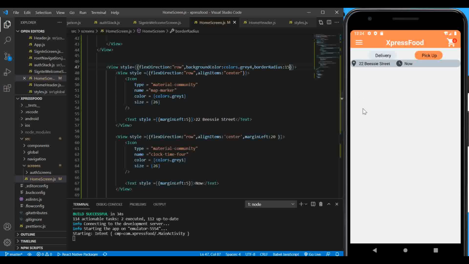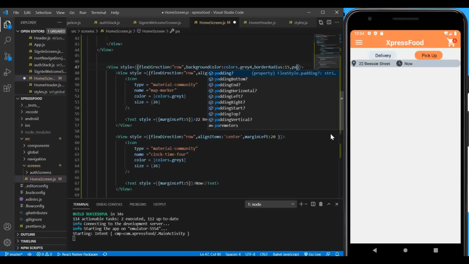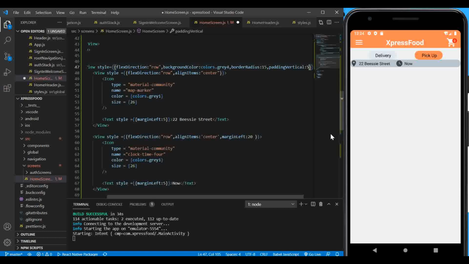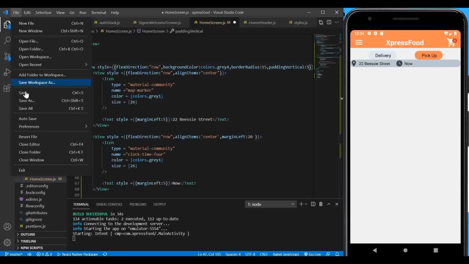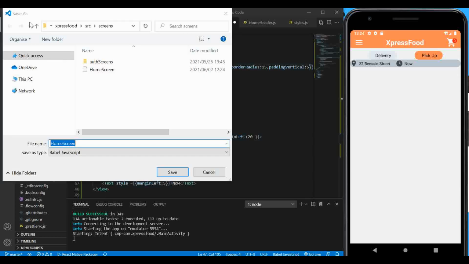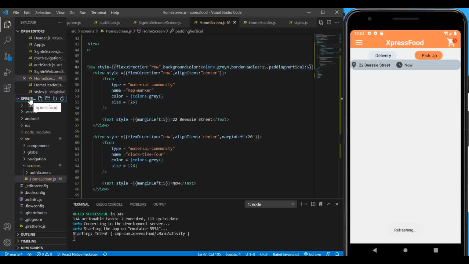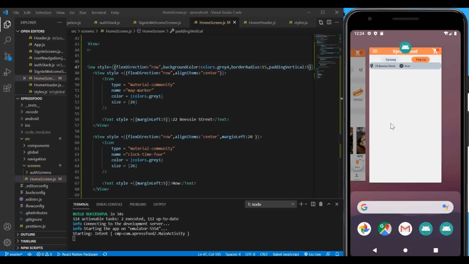Okay, this is beginning to look much better, and I'm going to pass some padding, horizontal, vertical, just let's say 5. Okay, let's see if this works.